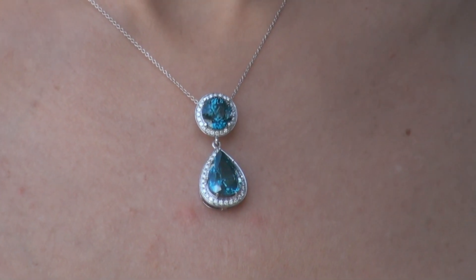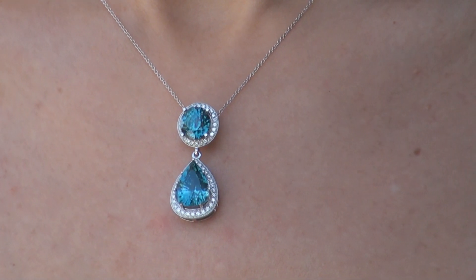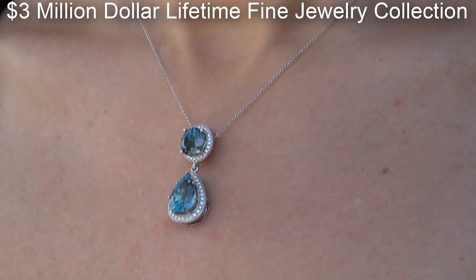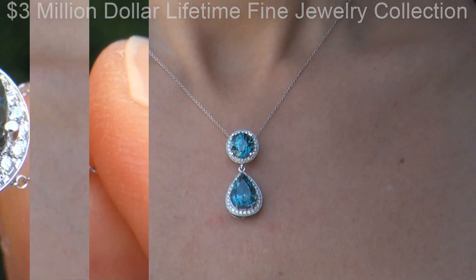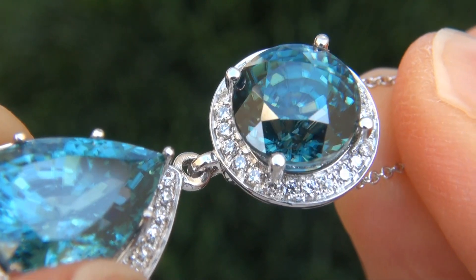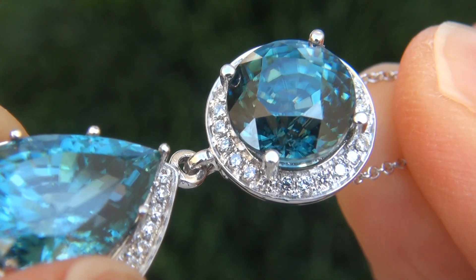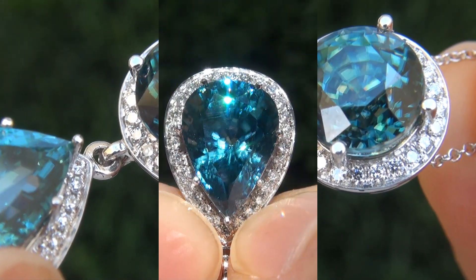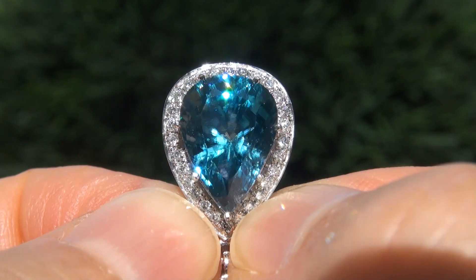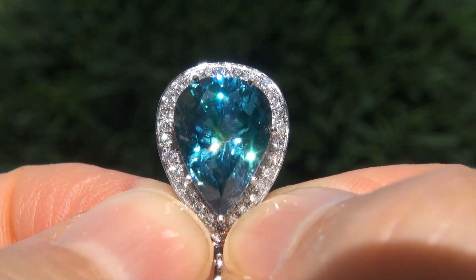This highly collectible, one of a kind investment grade pendant necklace comes to us from a Beverly Hills movie mogul who must sell a top rated $3 million jewelry collection. The blue zircon was recently evaluated by GIA, which is the world's foremost authority in gemology and the report will be included with your purchase. As you can imagine, our consigner paid an absolute fortune for this pendant and is hopeful to recover at least $24,300.